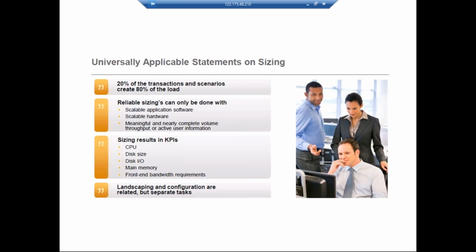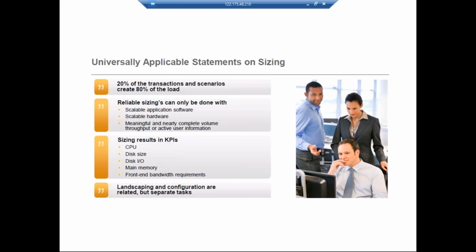As mentioned, for an OLTP application, 20% of the transactions in the scenarios create 80% of the workload. So focusing on that 20% is very crucial for you. Generally people won't look at that. They'll generalize everything. But that's a fact. Only 20% of the transactions create the maximum load on the servers.